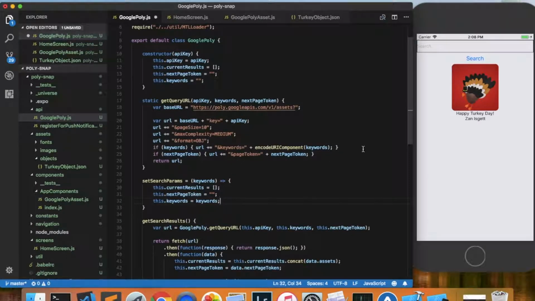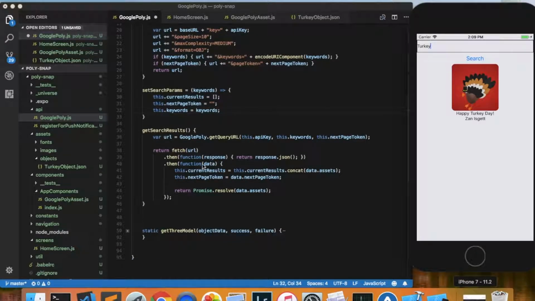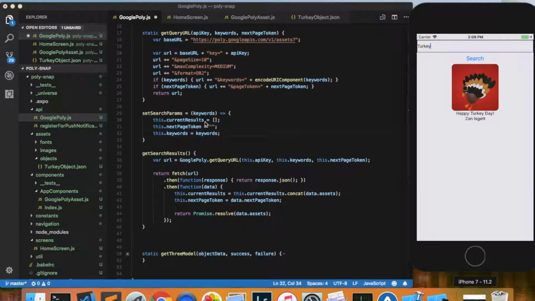So how the UI is going to work is the user will type in their search query here. They'll click search, which will call setSearchParams and reset all of our member variables. Then it will call getSearchResults, which is going to search based on the keywords that are given and the next page token, which for the first page will be blank. That's going to call the API, grab our results, and append them to our current results array, which is currently blank.